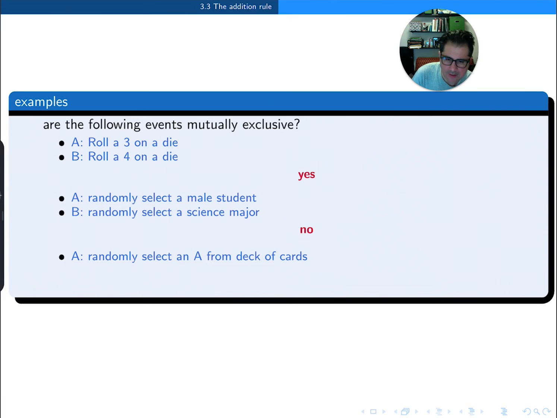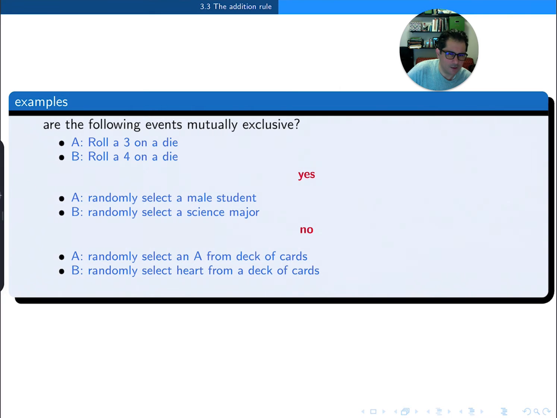My third example is from a deck of cards. If you're familiar with a standard deck of cards, it's the most common one to talk about in the U.S. We have 4 suits: spades, clubs, diamonds, and hearts. Every suit goes from ace, and then 2, 3, 4, 5, up to 10, and then the face cards, so the jack, queen, and king. There is 1 ace of each suit, and there's a 10 of each suit.